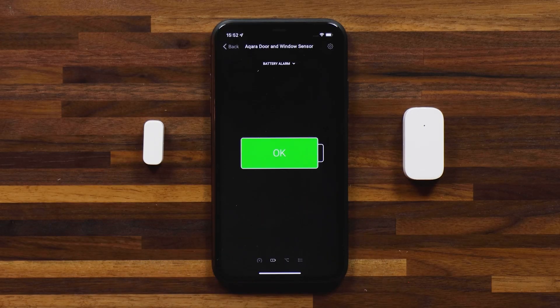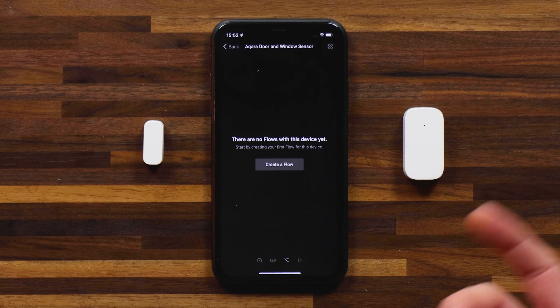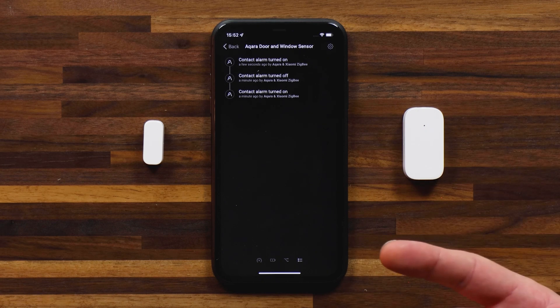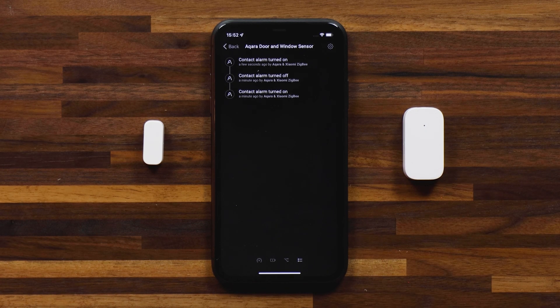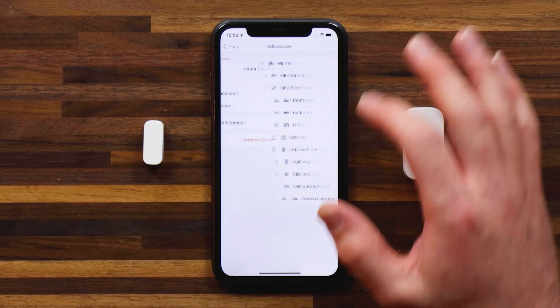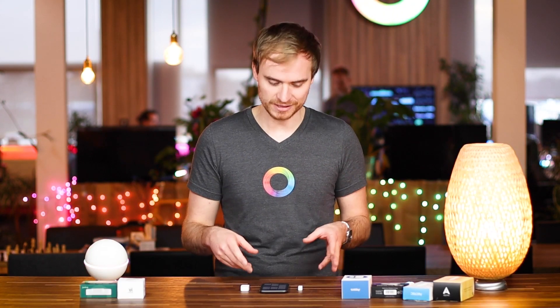You'll also be able to track your battery status, as well as create your first flows using your contact sensor. You can also track the activity timeline for that device specifically. So if you want to know when people have come home — let's say you have teenagers and you're trying to track what time they came home last night — check your activity logs and you'll see when the door was last opened. Now make sure that you also allocate the door window sensor to the correct zone. I'll just add it to my film studio. Once it's in the right zone, you can start making use of zone activity flows, which is really handy for knowing when a zone is active based on sensor alerts.